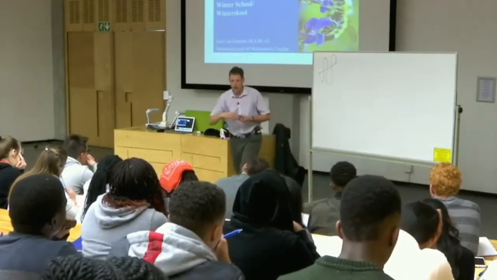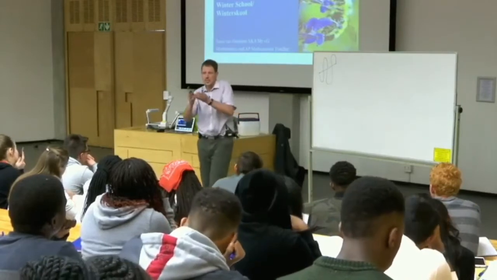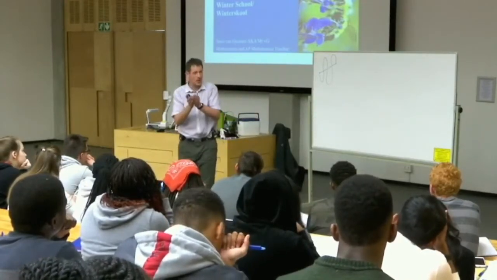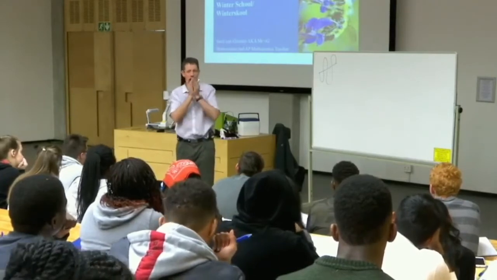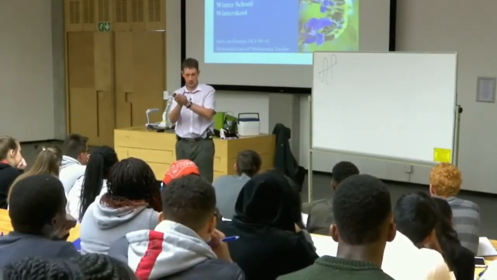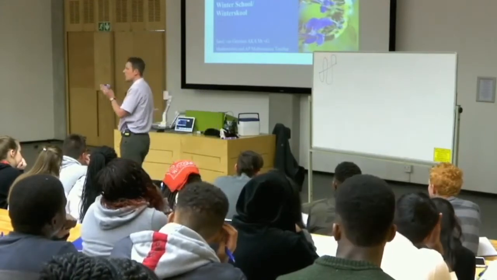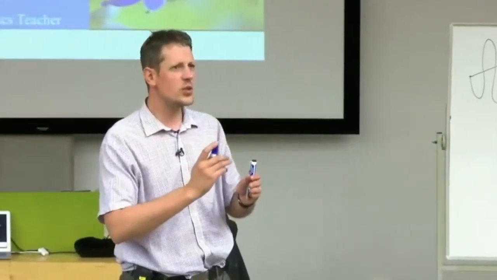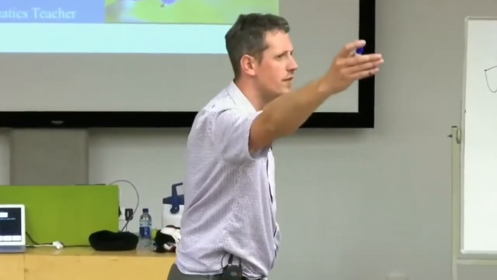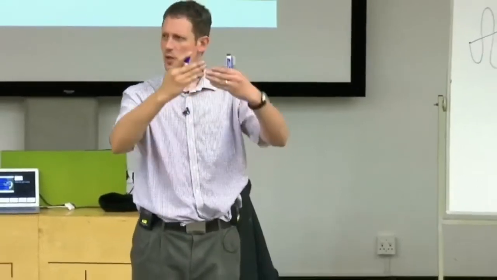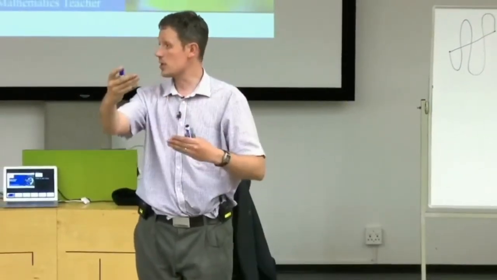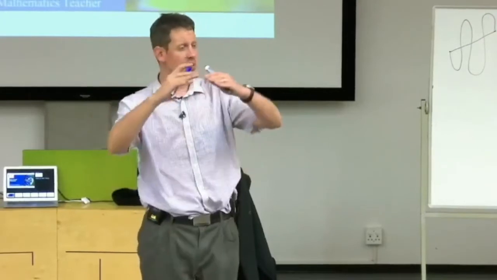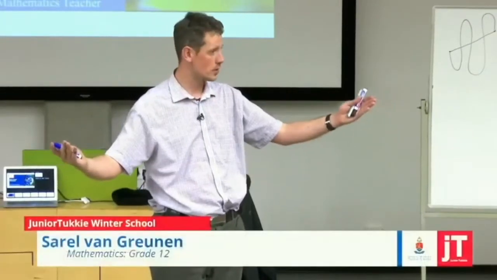Differentiation, and the reason why we need it, is so we can get a rate of change at a point. In other words, what's happening to a graph at a specific point. For those of you that are interested in life sciences, biology, you don't want to take just an increase of a population over 5 years. You want to know at a specific point what is happening to the populations. Are they increasing? Are they decreasing? Are they stable? What's going on?